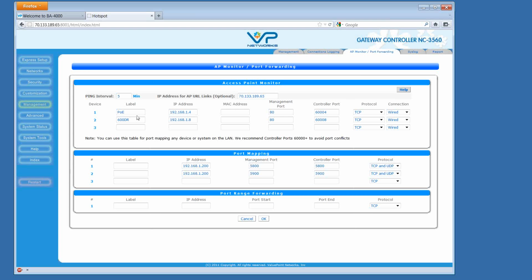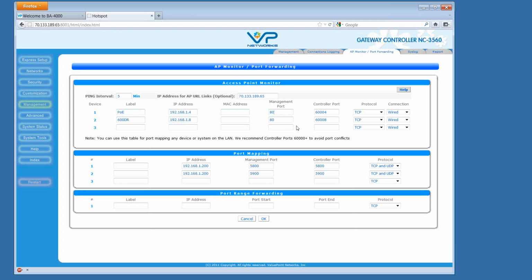But you can see we have some AP Manager entries using port 60,004 and 60,008. Again, we use these high number ports because it's unlikely that any other application is using these ports. But certainly if there's another open port that you'd like to use, there's no reason not to use those. But the 60,000 plus ports are pretty safe that no one is going to be using them for any kind of legitimate application. And in a similar way, the controller is forwarding this traffic to 60,004 to port 80 at this PoE switch, which is on the local network at 192.168.1.4.